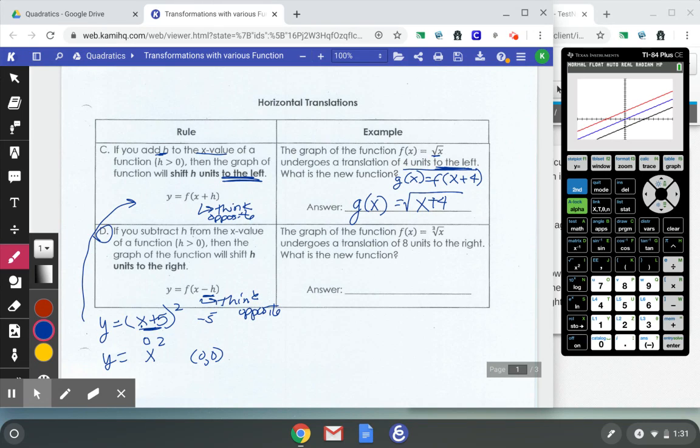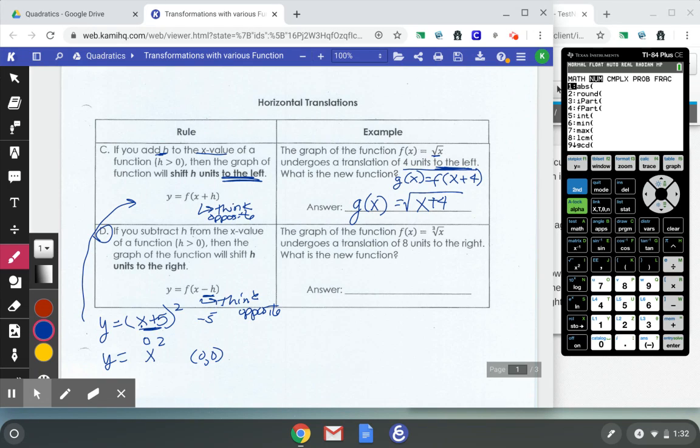Okay, if you had an absolute value function, let's look at the absolute value function. Let's do just the regular parent function, the absolute value of x. And now remember, we are going to add or subtract to our x value before we apply the absolute value to it. So let's say x plus 5.